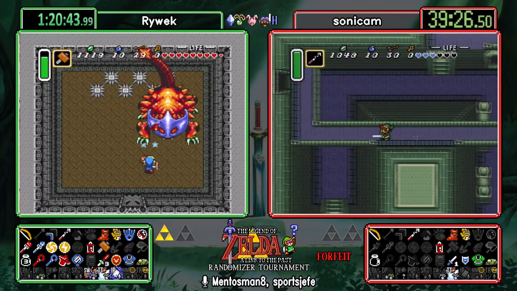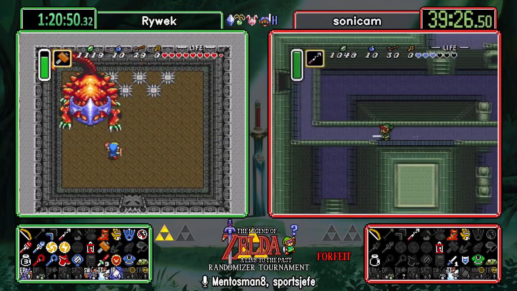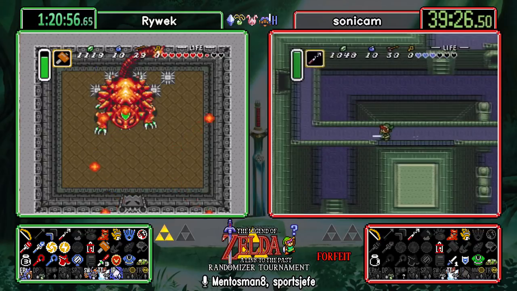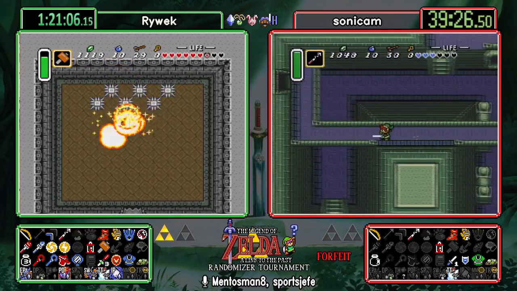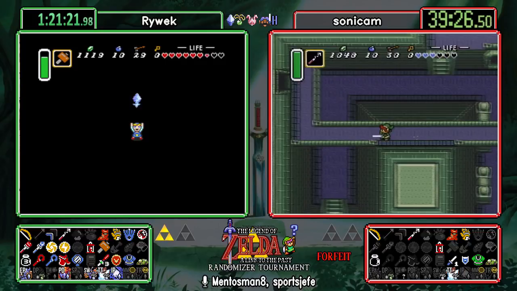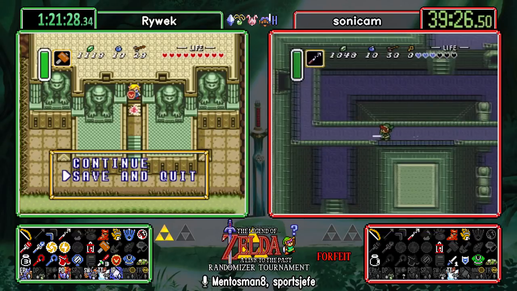Here comes the Helmasaur fight. 17 hits to the mask with the hammer will break it. On the 9th hit right there, the mask chips, which gives you a hint that you're about halfway there. And that's going to be dungeon number 6. Rywek's halfway home. Yep, and he is going to save and quit.